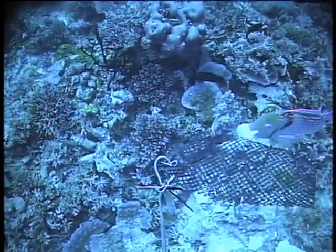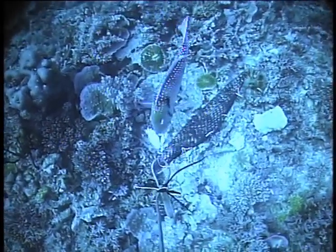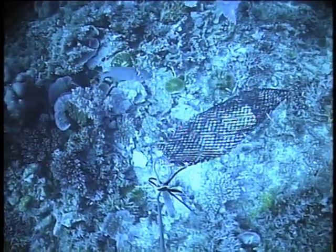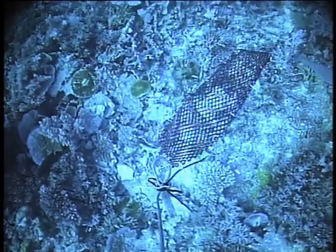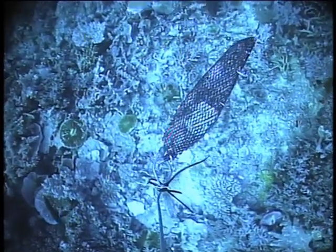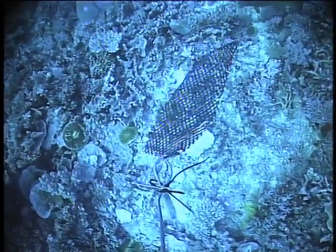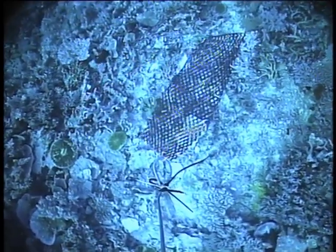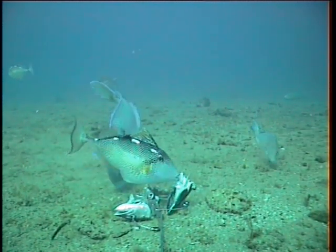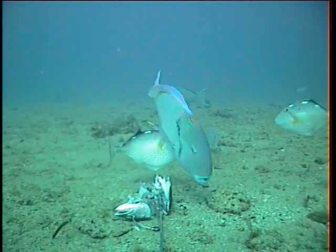Just coming in now is a male. You can see the male has a dark stripe which comes at the start of the dorsal fin, behind the head and across the gills. So you can always tell the males quite readily from that stripe. These guys appear to change sex as they get older, and the largest fish in the group they're in is always a male. So when the large male is lost, one of the small females will replace him, turn into a male, and develop that dark stripe that you can see here.